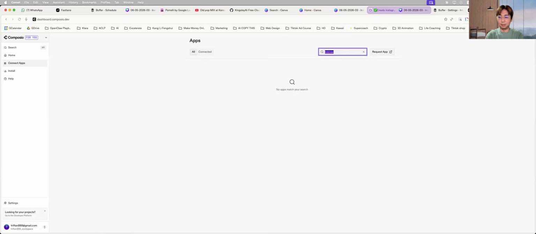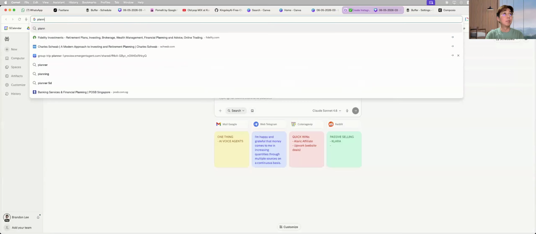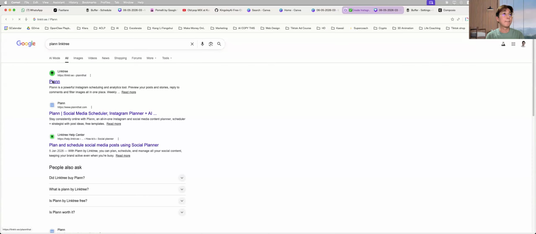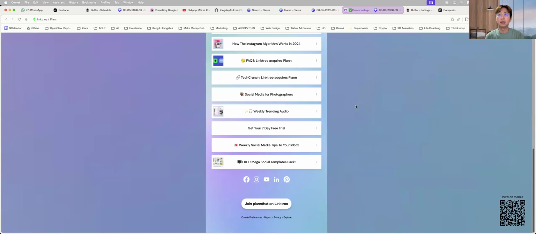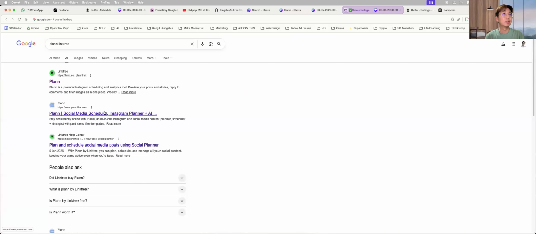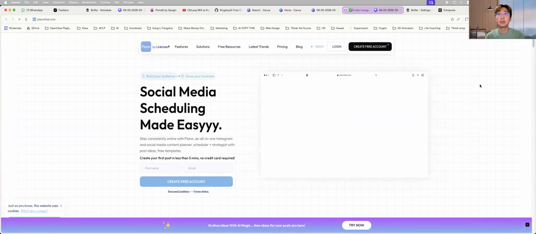No, cannot connect with Linktree. So this is Plan, right? Okay, the scheduler. Is it called Plan? Is this the one?